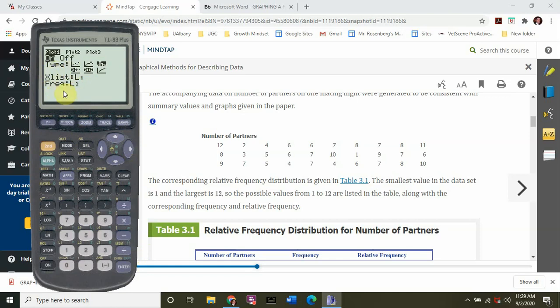All right, and now this information down here changed a little bit. We have to tell it which list of data. Now, most of you probably have this in L1 if you're playing along. I happen to have it in L4. So the L1, 2, 3, and so on are up above the numbers 1, 2, 3, 4, 5, and 6. You just have to hit second first. So I have to tell it my data is in list 4. So I'm going to go second 4.